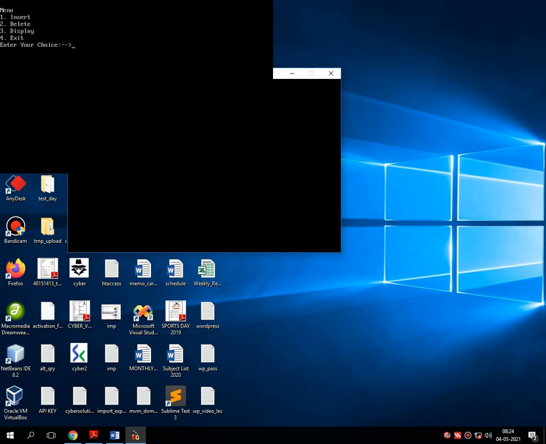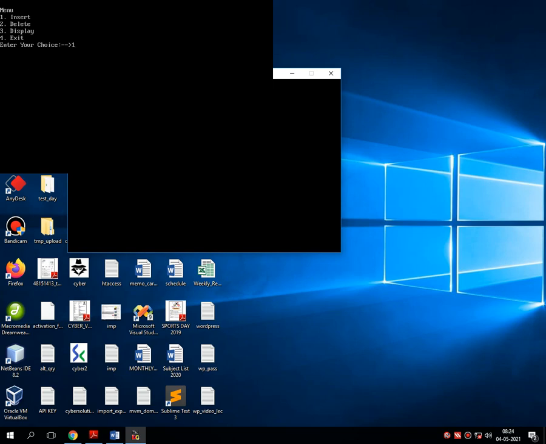Now let's try to do one thing. Suppose I select operation number 2, which is the operation for deleting a value. Which element is going to be deleted? Same as a simple queue, the first element which has arrived, that is 2. Again if I delete, it deletes 0, then 5, then 9, then 8, sorry, by mistake I said that, but the last one is 8, and it shows that the queue is empty. And if I still want to delete, it shows the message underflow and queue is empty.